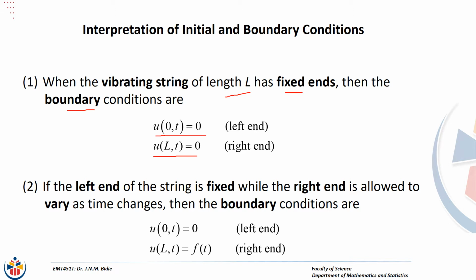So that means we'll have u of L,t equal to 0. Now please note that when we write the variables for u, in this particular notation we're using here, x is the first variable and t is the last variable. In other textbooks, you'll discover that they start with t and end with x. So for our notation, please remember u has variables x as the first one and t as the second one.